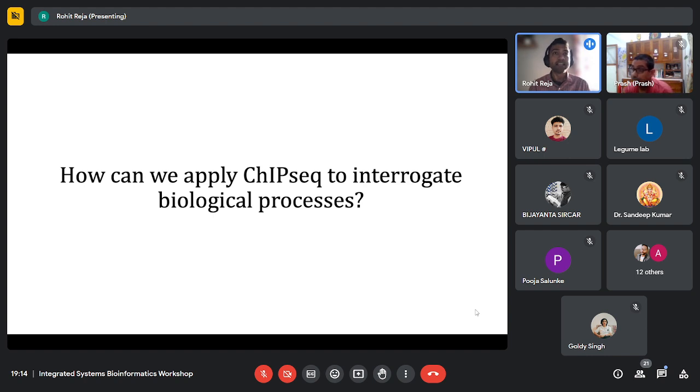One way to get around it, mostly in an in vitro setting, is to do a knockout as a control. So you are looking at IRF1 ChIP-seq, and the control is IRF1 knockout cell lines. If there's a peak present in the IRF1 ChIP-seq but not in the IRF1 knockout, it is an actual peak.